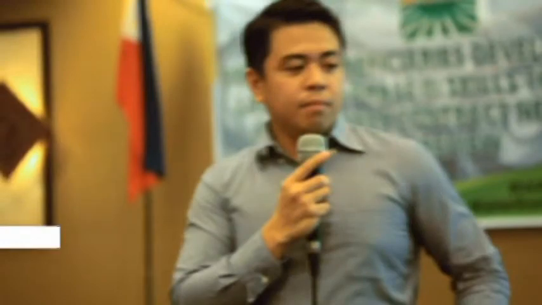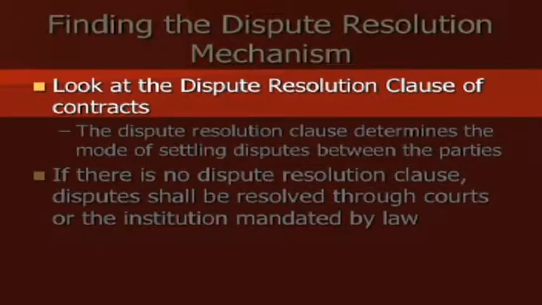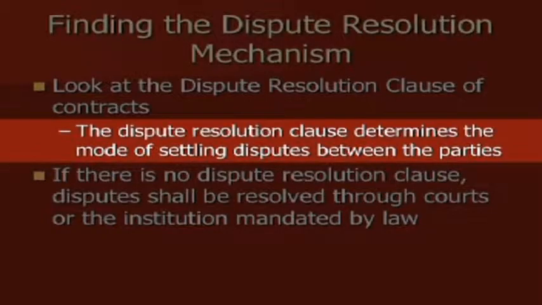How do we find the dispute resolution mechanism? Look at the dispute resolution clause of the contract. Bawat kontrata usually would have a dispute resolution clause. So the dispute resolution clause determines the mode of settling disputes between the parties. I'll show you later samples of the dispute resolution clauses of contracts.